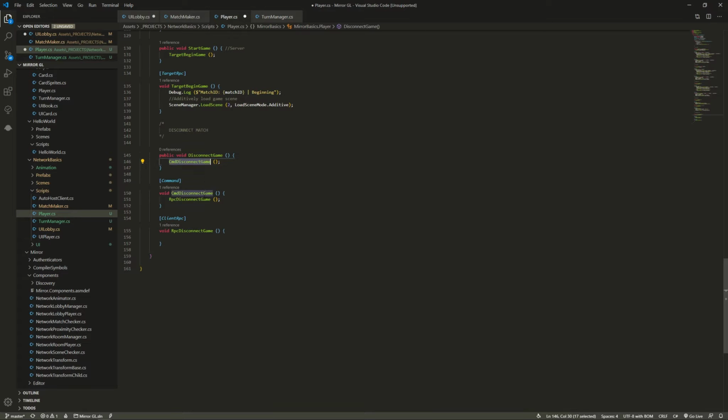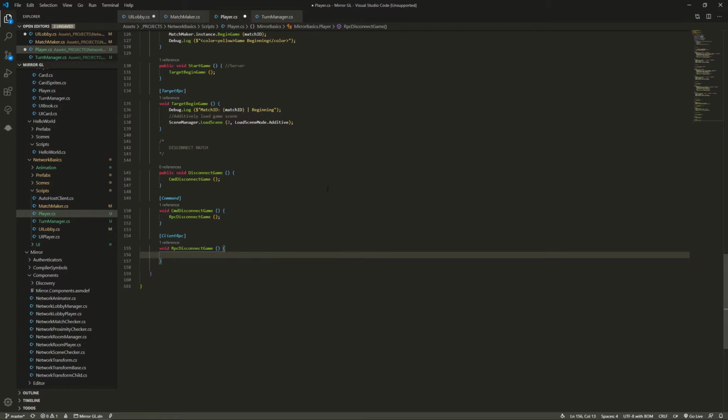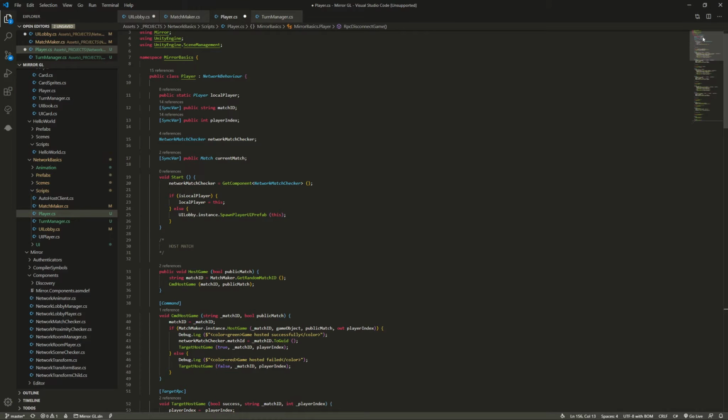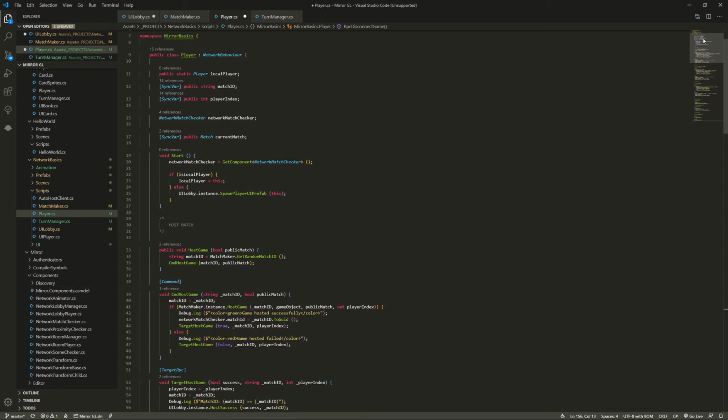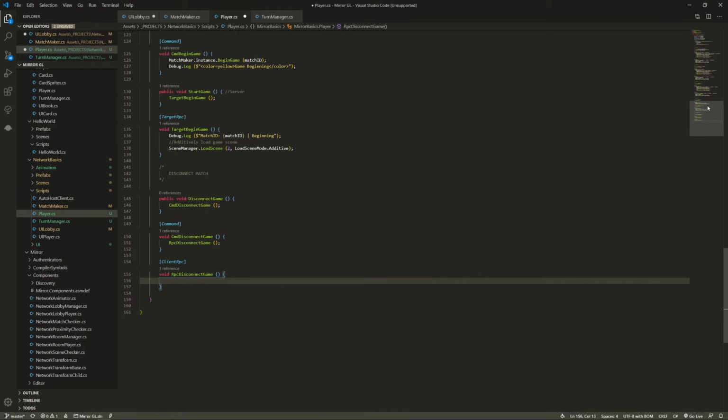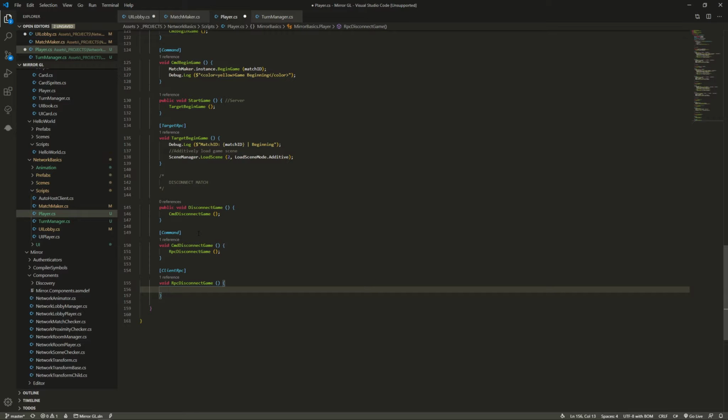So we call our CMD, which calls the RPC, and over there we can have something like destroying the player UI in the lobby, which I believe we have a reference to. We do not have a reference to it at the moment. Okay, we will get to that point.